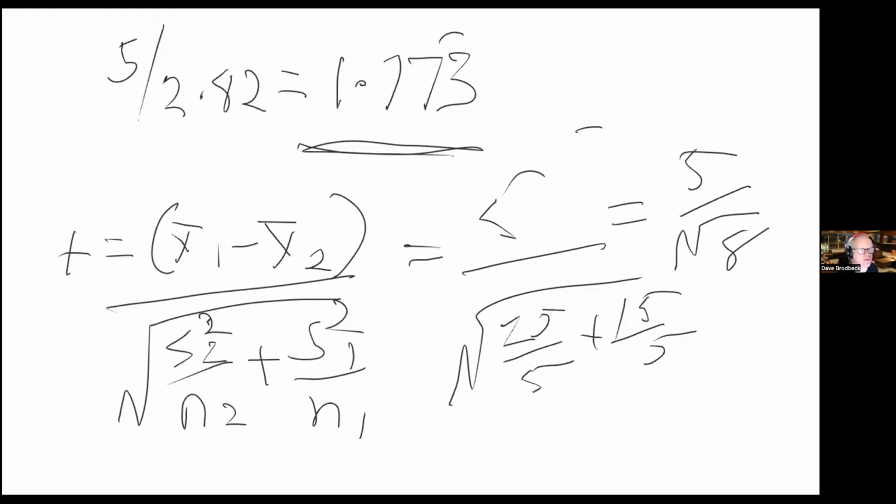Now we have to know the critical value that we have to exceed. And why isn't my stats book sitting here? Well, I'll just Google it. So how many degrees of freedom do we have in this fake experiment we've set up? Remember, N2 was 5 and N1 was 5. So what's our degrees of freedom?